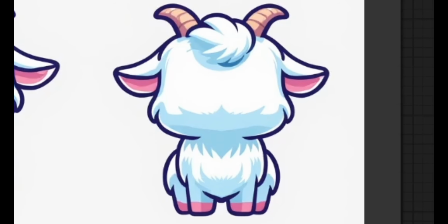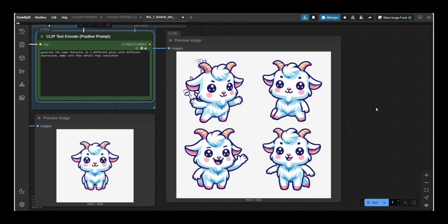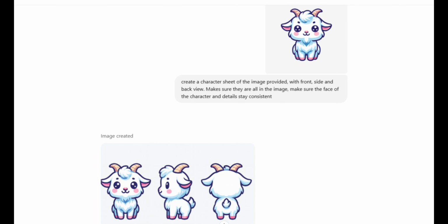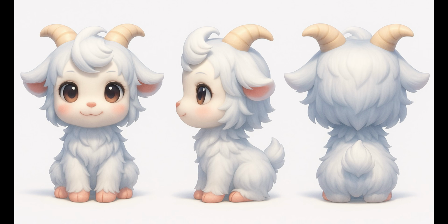Like, come on, the side view was a mess too. And now, somehow, my cute little goat has hands. To be fair, ChatGPT handled this much better. I gave it the prompt once and it generated the perfect result without issue.